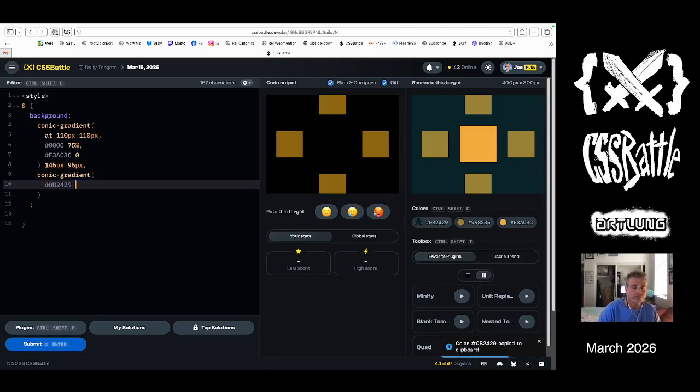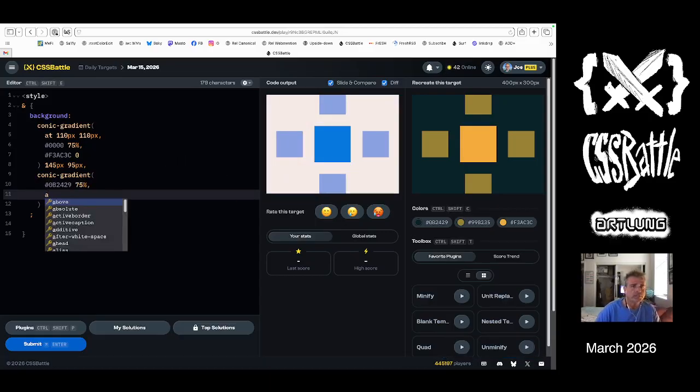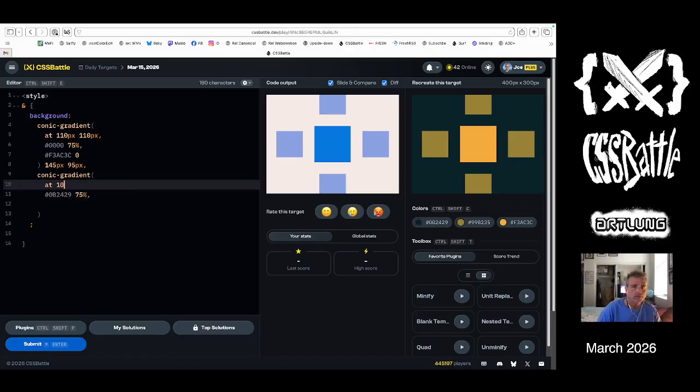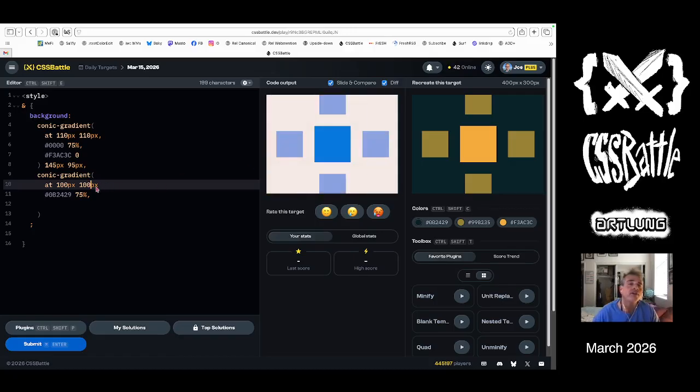So green, 75%, and it's smaller. Actually, let's measure it. I don't always do that. So from 25 to 110, 70, so 85. So 85 by 85, and then transparent.